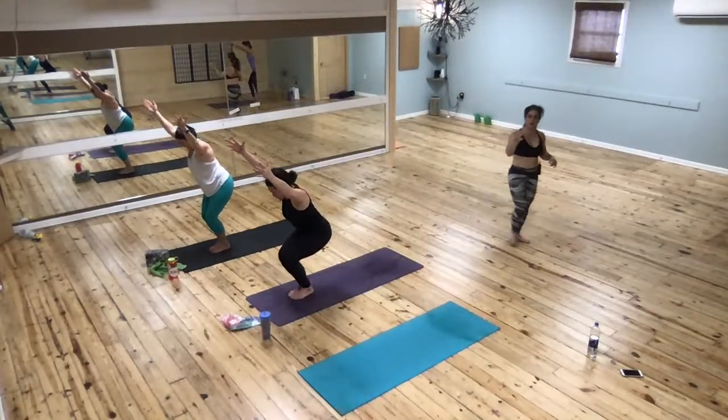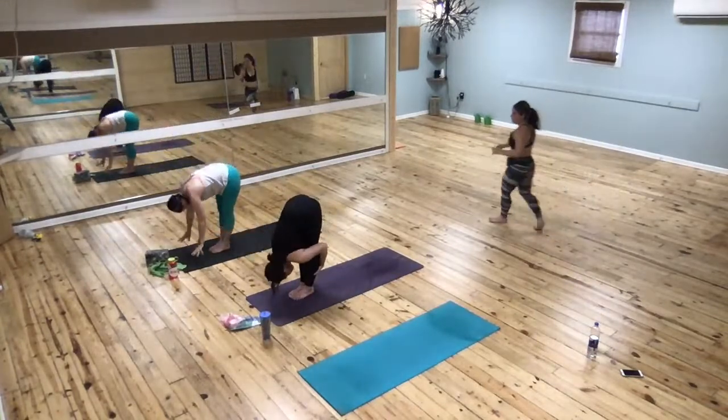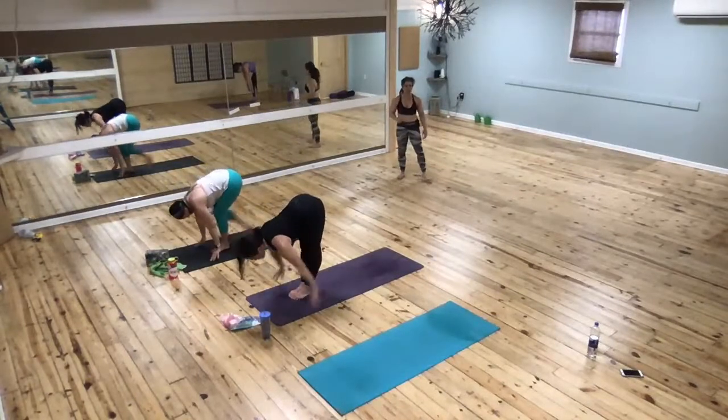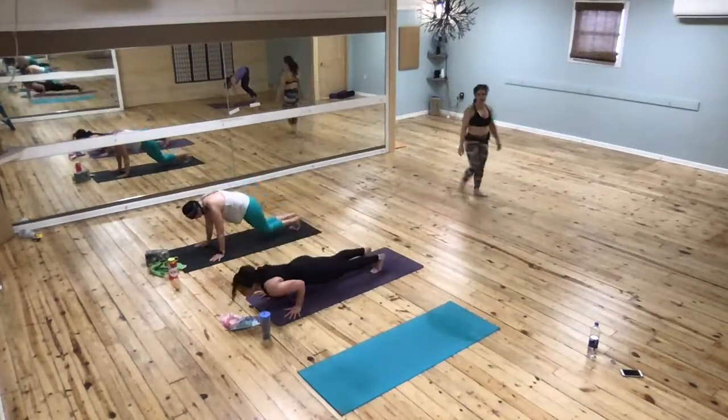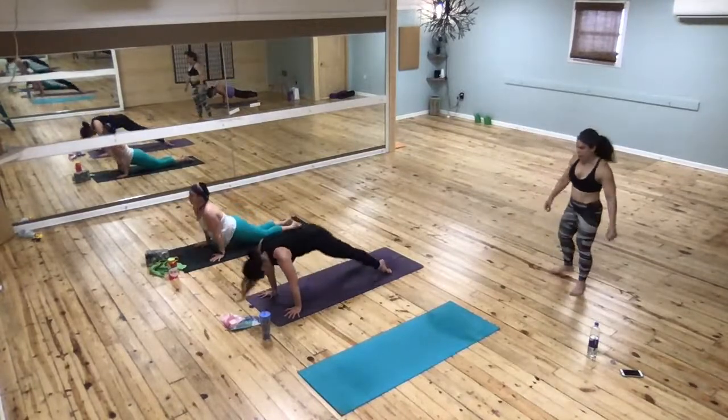Elongate your spine. Exhale, forward fold, release. Beautiful job. Inhale, hands to shins. Exhale, step back, jump back, chaturanga. Elbows are bent. Inhale, up dog. Exhale, down dog.